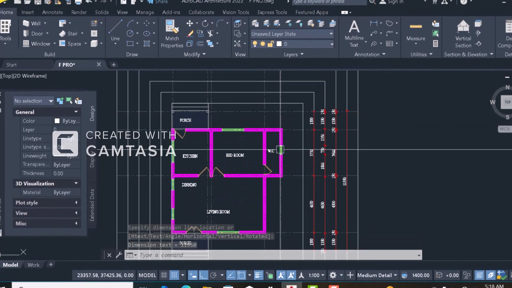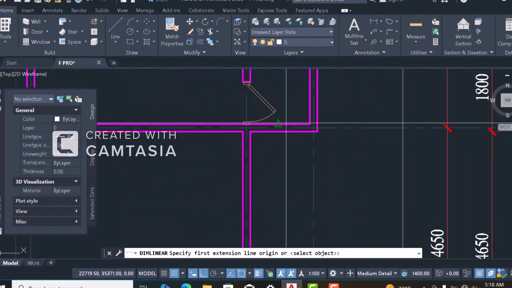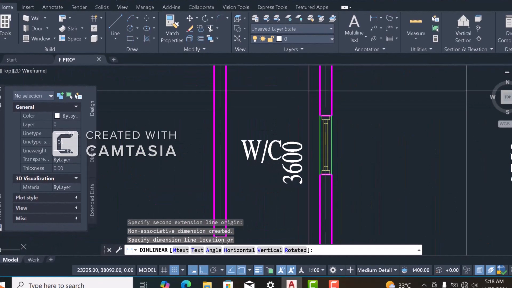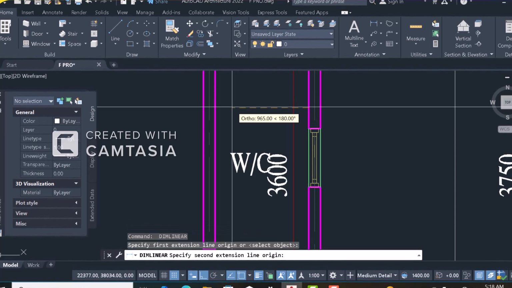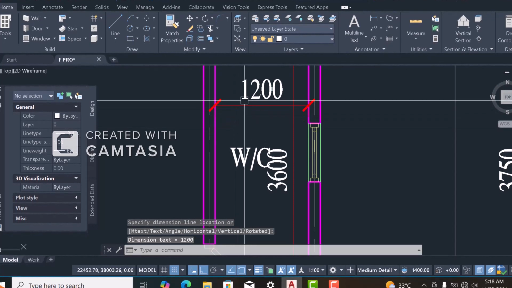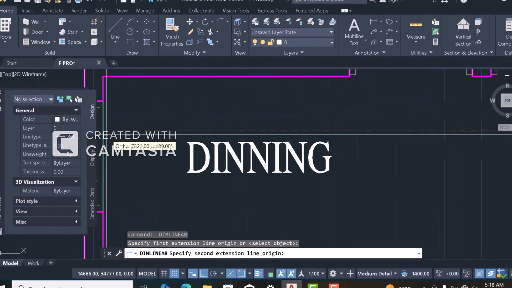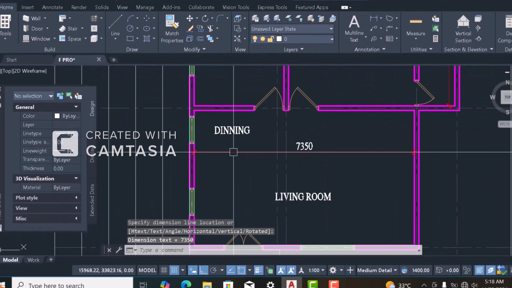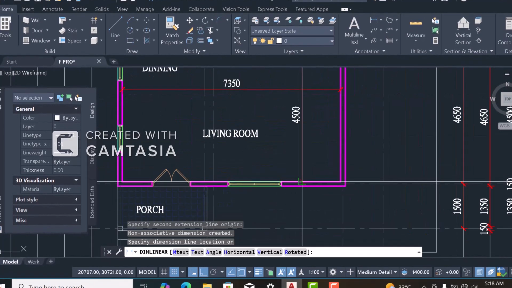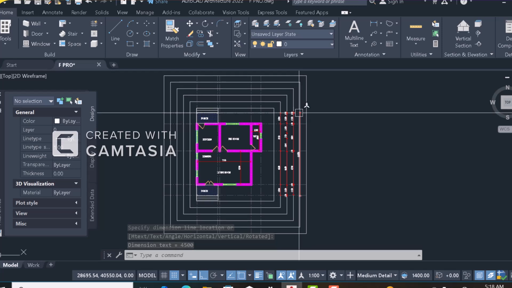So let's do the interior dimension. That one too. Click here, drag it here, and vertical. We did the vertical first, so here's the horizontal one. Click. We are done. You do the same thing, or you apply the same thing in any room, as you can see the way I'm doing it. Okay, because of time, let's continue with our grid lines.